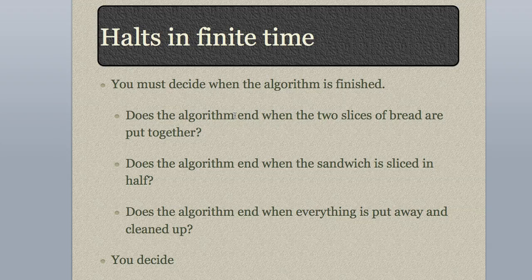So you must decide when an algorithm is finished. Does it end when two slices of bread are put together? Does it end when the sandwich is sliced in half, corner to corner, or in half side to side? Does the algorithm end when everything is put away and cleaned up? You have to make that decision, okay? And in truth, good programmers are going to end the algorithm when everything is put away and cleaned up, okay?